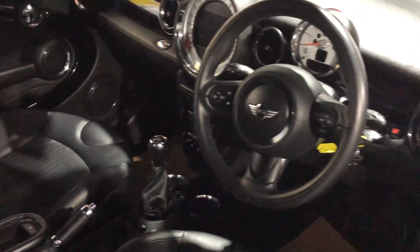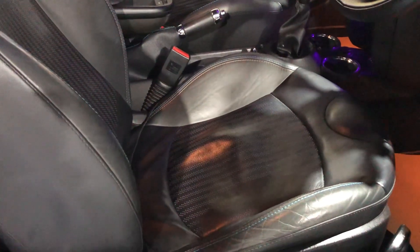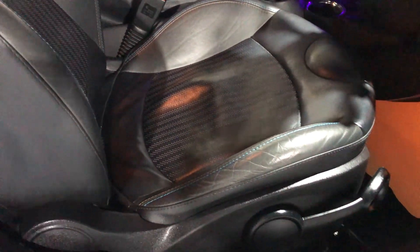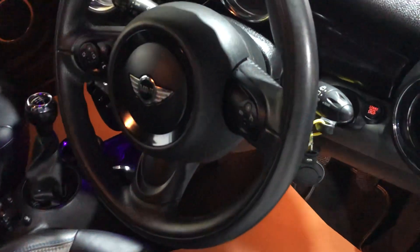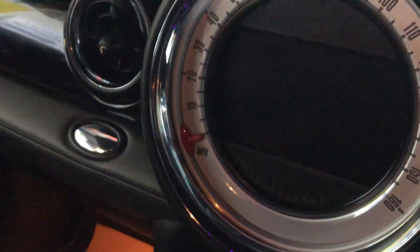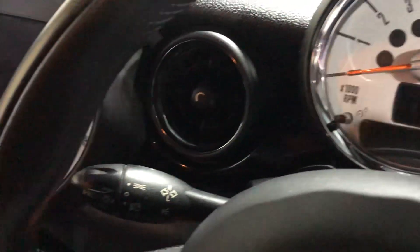Looking inside now — all these options are standard on this particular model. It's got black leather upholstery, black leather seats, heated front seats, height adjustment on the driver's seat, multi-function steering wheel, cruise control, DAB radio, your dash in the centre, rev counter directly in front of the steering wheel, six-speed manual, air-conditioning, and a centre armrest.